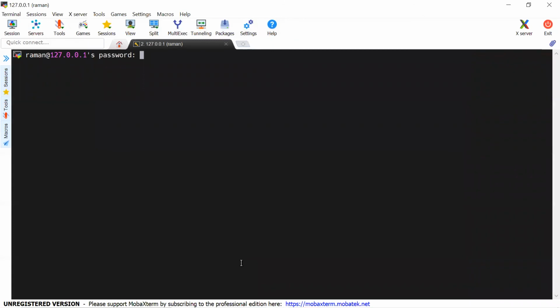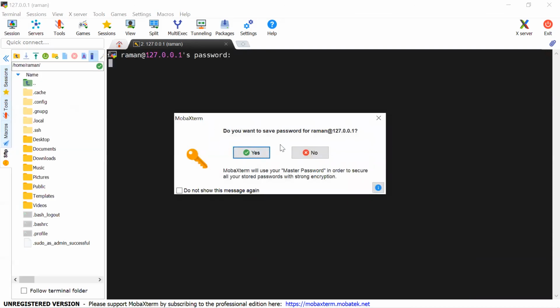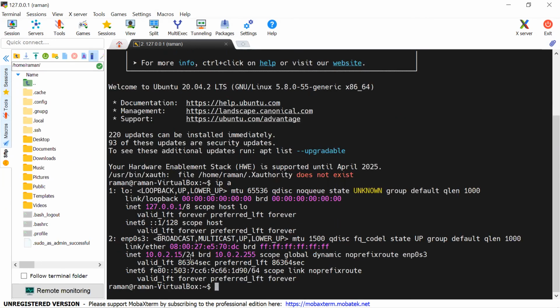Now see, I'm connecting to my virtual machine, whose username is Raman. And I'm giving the password. It is asking, do you want to save the password? I'm saying no. So now I'm connected to my virtual machine here. If you see the IP address, it is 10.0.2.15. I hope now you understand how to connect to the virtual machine created on VirtualBox and how to remotely access it with an SSH client. Thank you very much for watching.